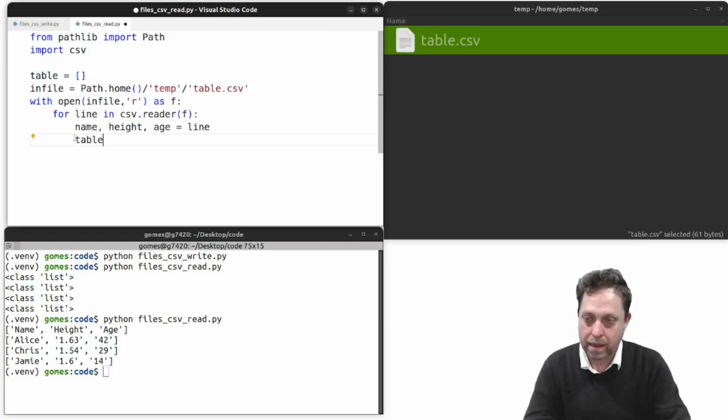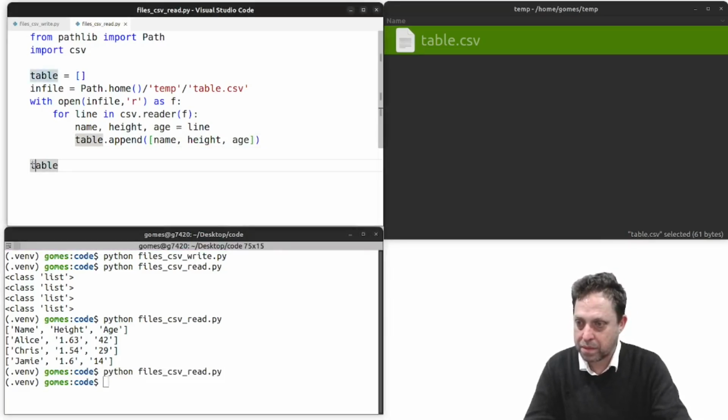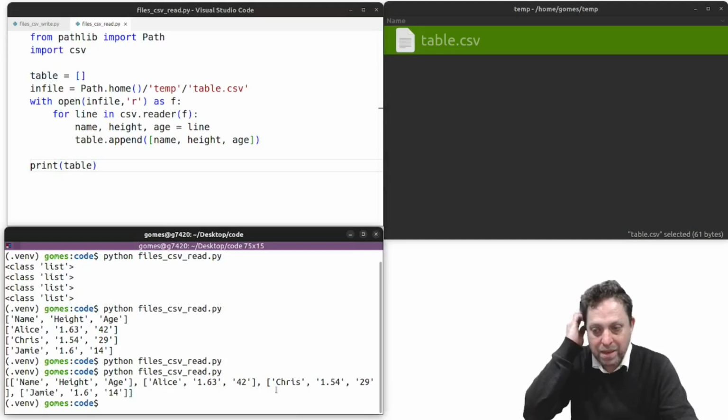I can append a list which is going to be the name, the height, and the age. Let's see what we get from that. Oh, I should print the table. Okay, so now we have a list of lists.